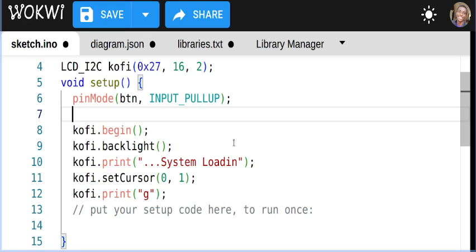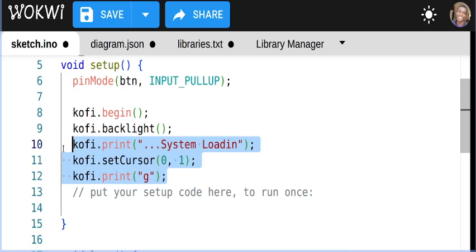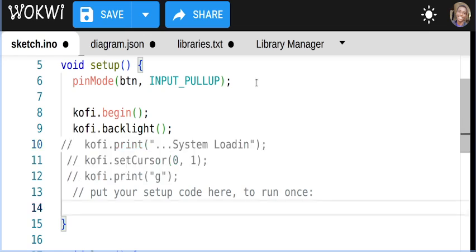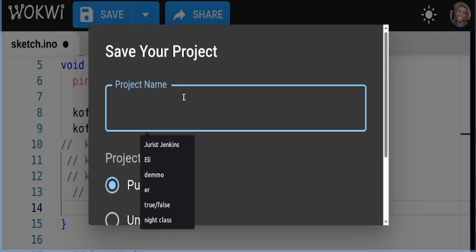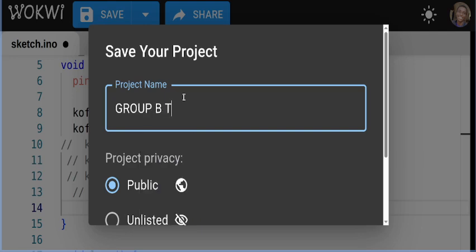So, we can do away with this. I will choose to comment them out. I'll just comment them so that when I share this project with you, let me save it before I lose it. Group B tutorials.